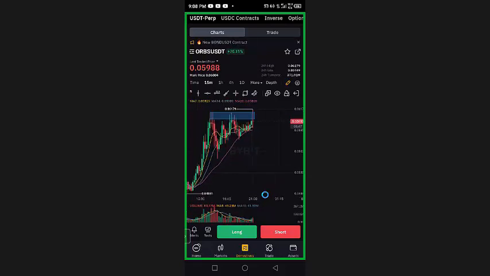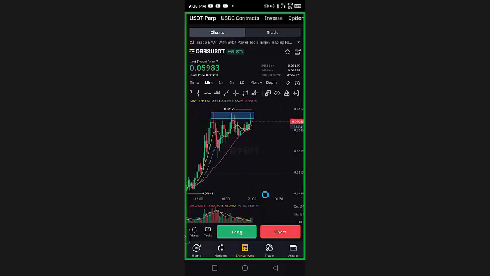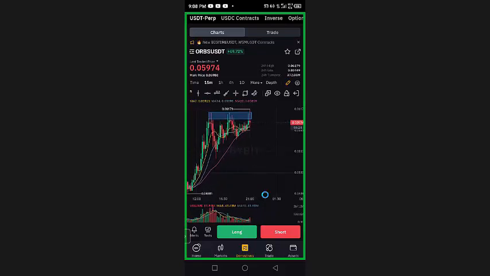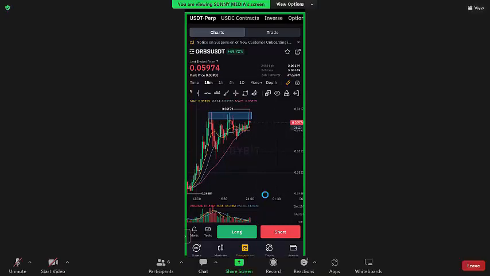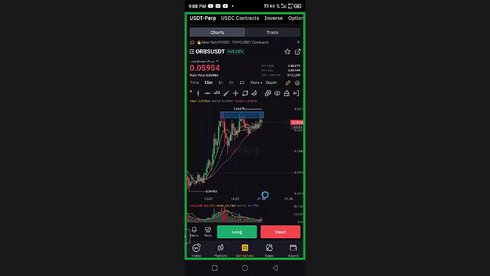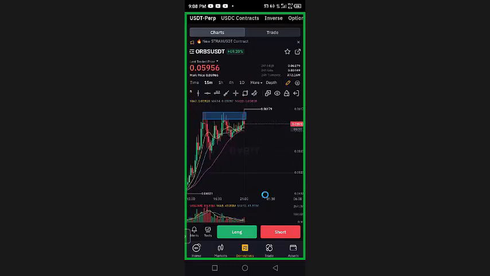What I'm seeing here right now is the market maker trying to go up, but it's not working, so they are likely to drop it. But please, never be overconfident in your trading. That's why you have to apply risk management. Never go into any trade with all you have or half of what you have. Always manage your risk, because in as much as there is high probability, it can also go the opposite. Very possible. So you need to consider all those factors before taking the trade.